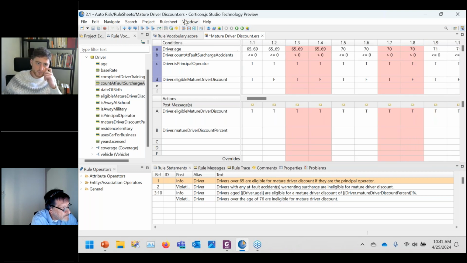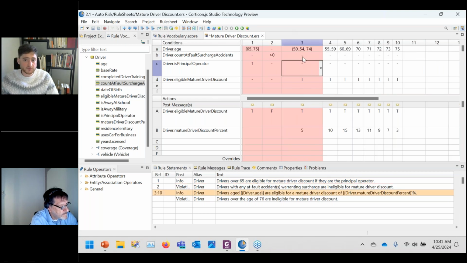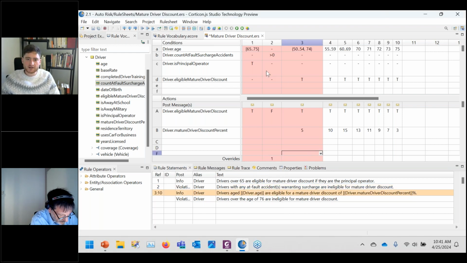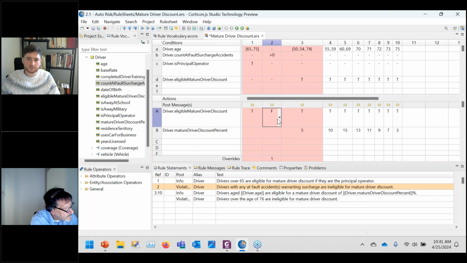Now, the way to resolve this could be to either be more specific and essentially define all of these different cells, or I can likewise just override rules and say no matter what, if they are over 0 for at-fault surcharge accidents, let's say that alone is going to overrule them as being eligible. So primarily 1 here, but also probably the rest of them as well. So let's just say 1 actually. That alone will define that when these two are at odds, I will never be assigning the value of false. Therefore, it'll never happen that I'll encounter conflicts downstream.